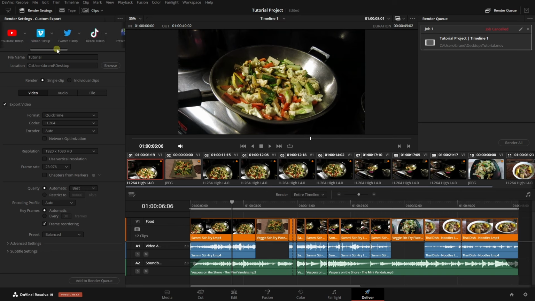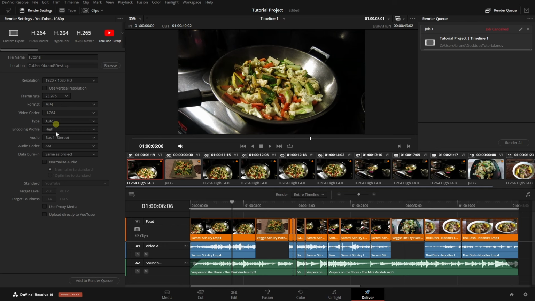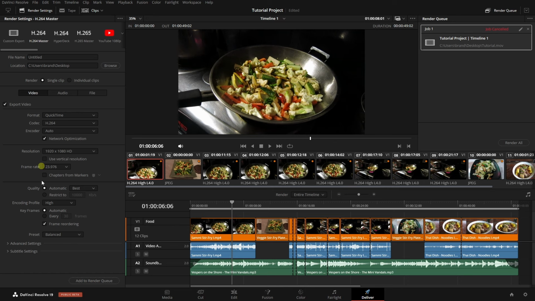But if we scroll over, we can see that we have even more here, even for Final Cut. We can do audio only, okay, Dropbox. But once you've made a selection, we can see that the parameters are then updated, and we can then come in and choose our format, MP4 or QuickTime. We can choose our resolution. So we can go up to 4K and various other parameters like for our audio codec, our encoding profile. So a ton of different options are available to you depending on what you select.